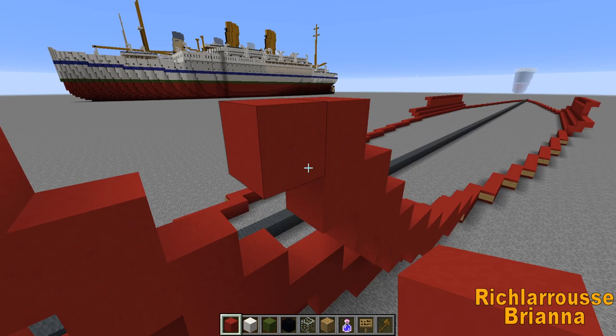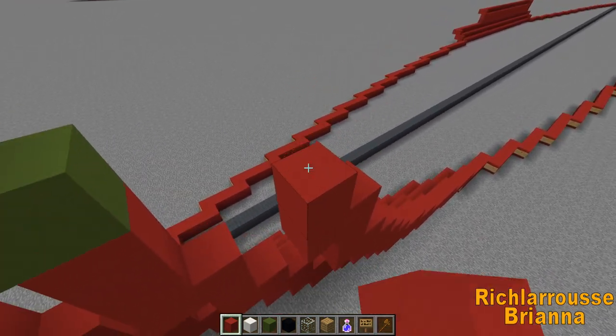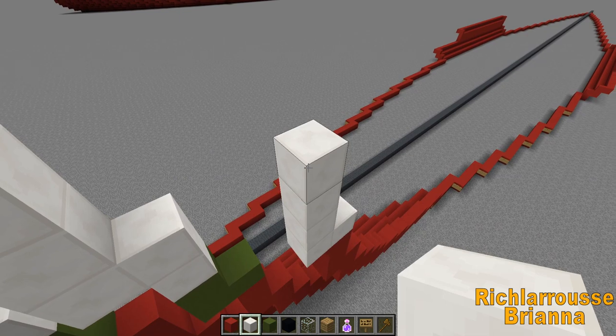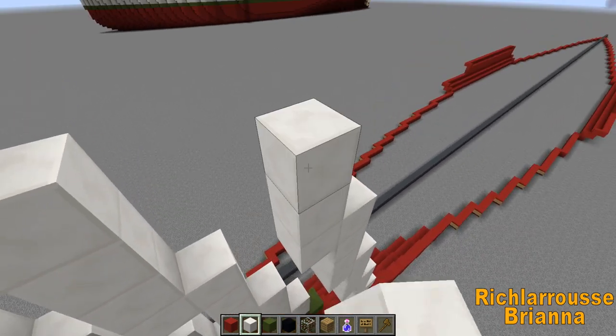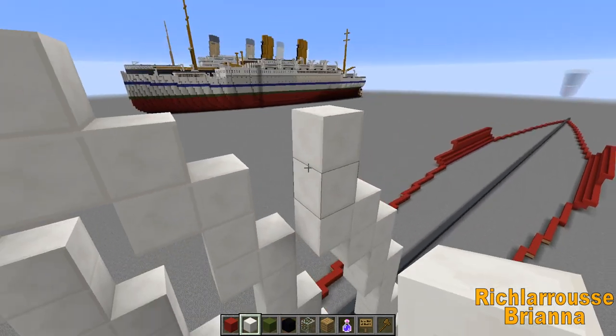2, 1, 2, and then up 2, 1, 2, up 3, 1, 2, 3, and then in white, forward 2, 1, 2, up 3, 1, 2, 3, up 2 rows of 4, 1, 2, 3, 4, 1, 2, 3, 4, and then 3, 1, 2, 3, and then 2, 1, 2, 3, 1, 2, 3.